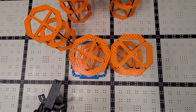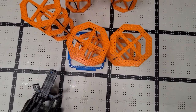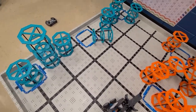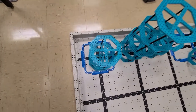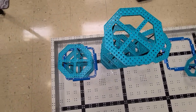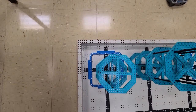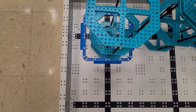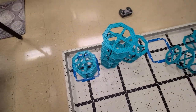This riser is touching the goal, so that is 0 points. This riser is also touching the goal. 0 points.